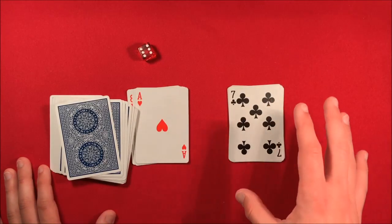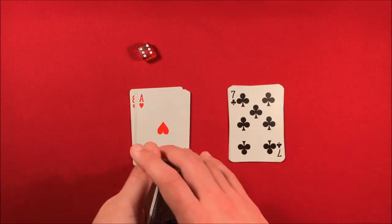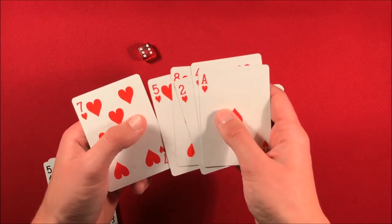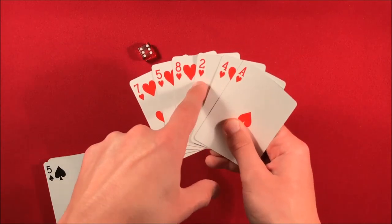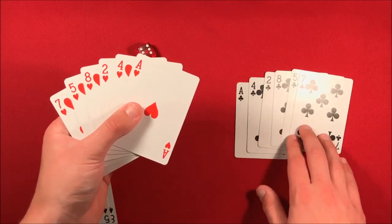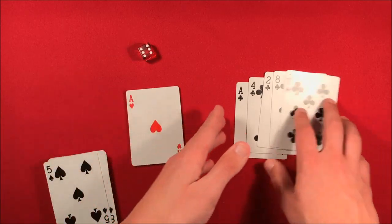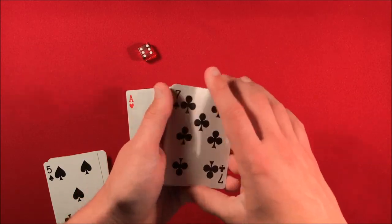All right guys, here's how the trick is going to work. It's not too complicated, but there is a little bit of math involved — really simple though. What you do before you start the trick is you take out the value ace, four, two, eight, five, seven. Get this arrangement of cards out — ace, four, two, eight, five, seven — and you want to do this for the hearts and the clubs. With the hearts, you leave them in that order with the ace on top, and for the black cards you take the same exact order — ace, four, two, eight, five, seven — but this time the seven is going to be on top.